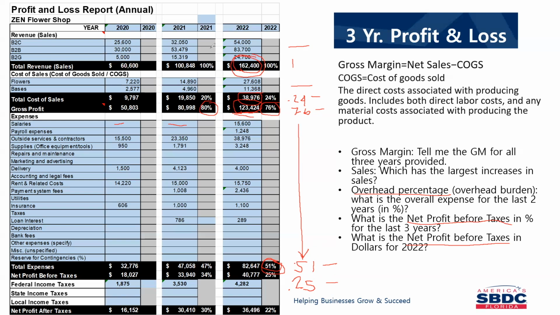Well, you have your total revenue, obviously. This is always 100%. Whatever you sold is 100%. If you sold $100,000, then all of these numbers will change based on that $100,000. So you're looking at this number. Obviously, this is your total number, but you're concentrating on expenses and net profit, right, before taxes.